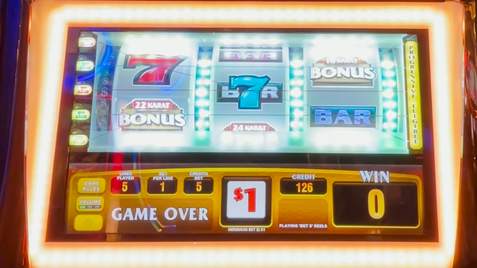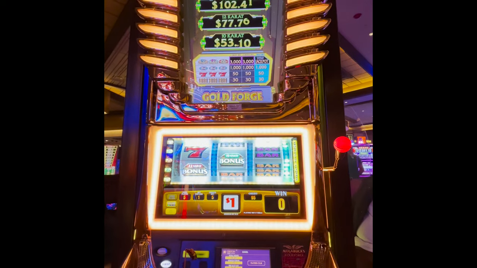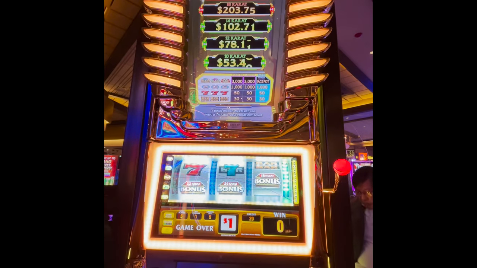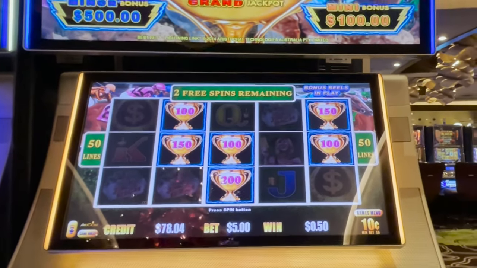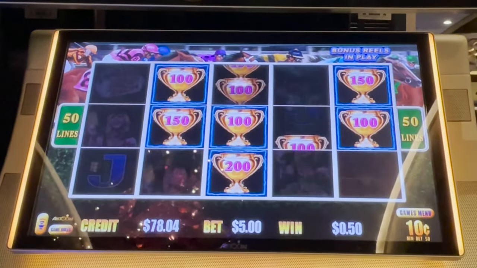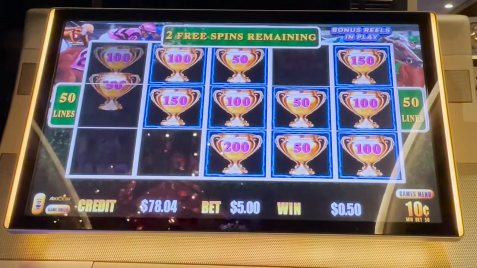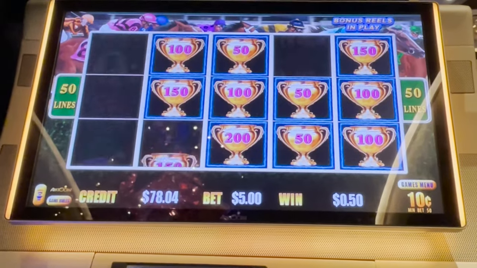Okay, so if I get the 3 bonuses, I get a Gold Forge bonus. We got... $5,000. Oh. Would have been $5,500 up next. What do I get? Oh, nothing. Come on now. Last chance. There we go. Nice. Come on, Minnie. Veneer Miner. Last chance.